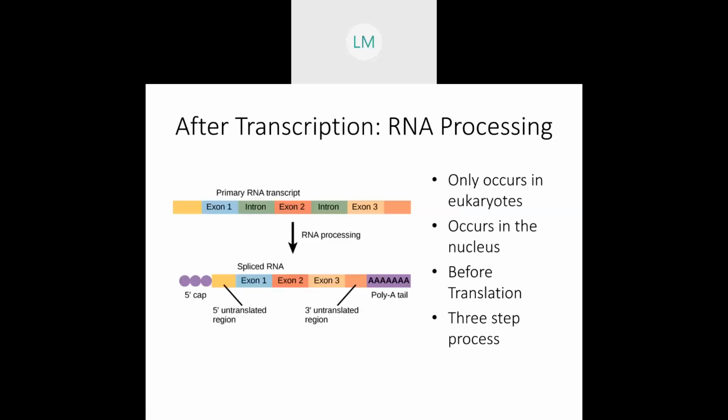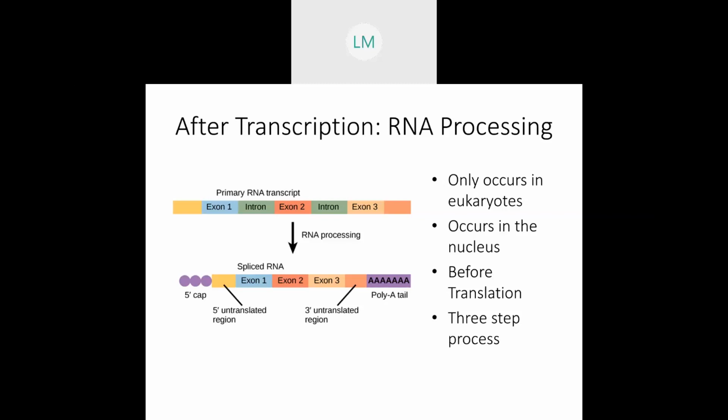So before we do that, before we head out of the nucleus and into the rest of the cell, we have to process our RNA a little bit. When we just copy our RNA, we get a series of what are called exons and introns, and we need to modify this a little bit to make it ready for translation and ready to be out in the big part of the cell, not just in the nucleus. This is something that's only happening in eukaryotes, and it's happening in the nucleus in between transcription and translation.